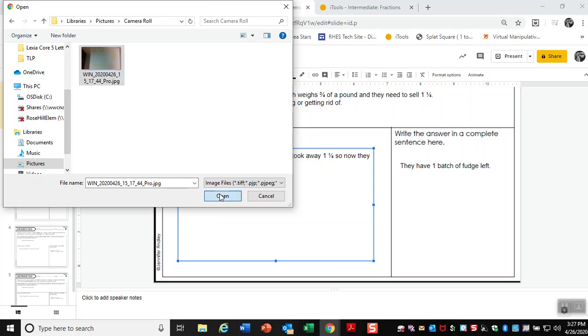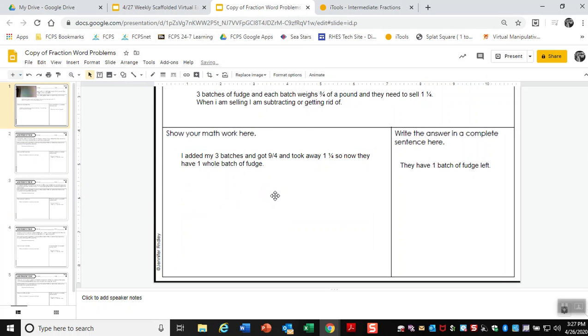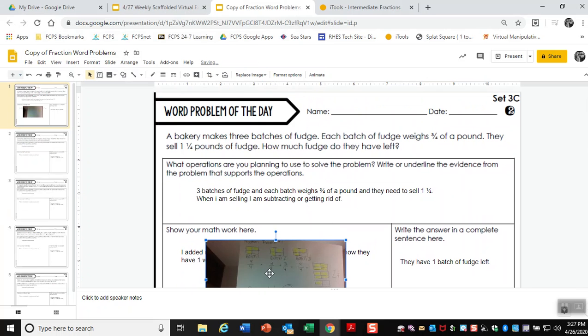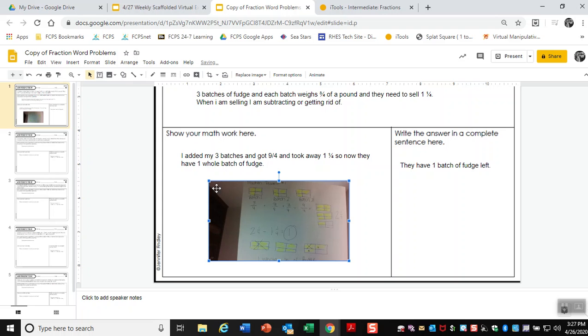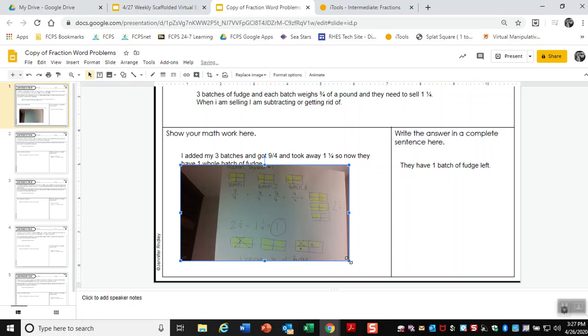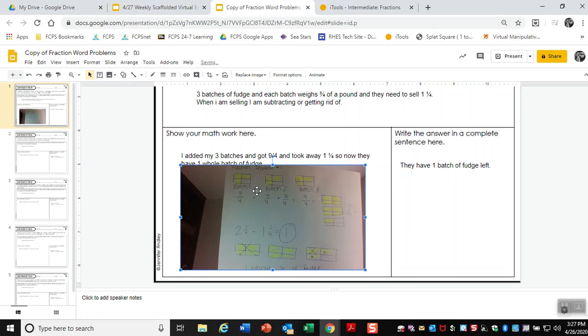Then I'm able to select the picture and click open, and now it dragged it to the corner, but I'm able to show it right here, where in this way I had my paper next to me and I showed my 3 batches, my 3/4 plus 3/4 plus 3/4, which got me 9/4. And I knew that 9/4 was also the same as 2 wholes and 1/4. Then I had my 2 wholes and 1/4, and I took away my 1 whole and my other 4th. So I was left with 1 whole, or 1 whole batch left.